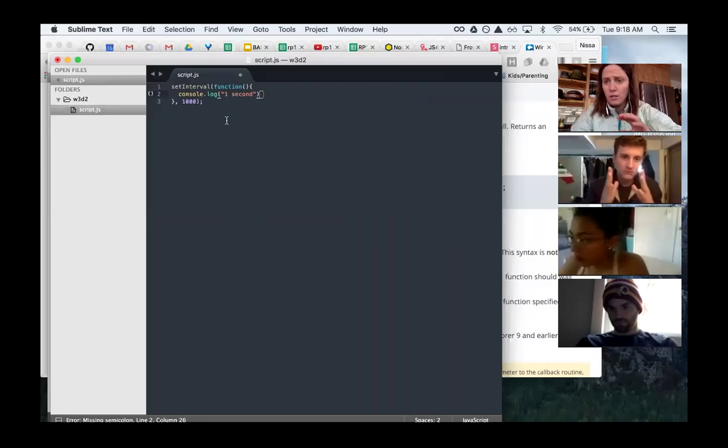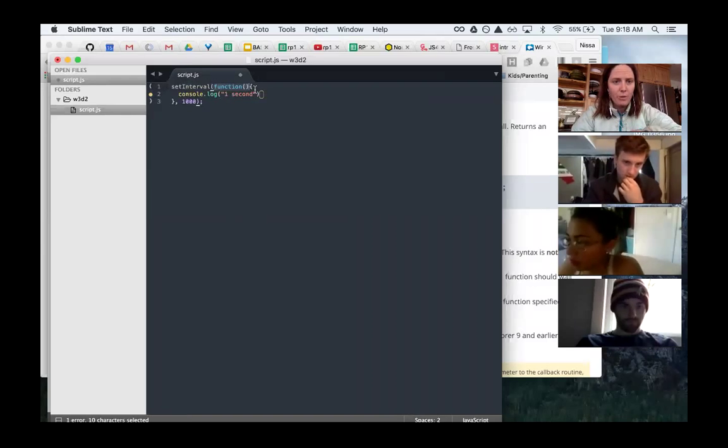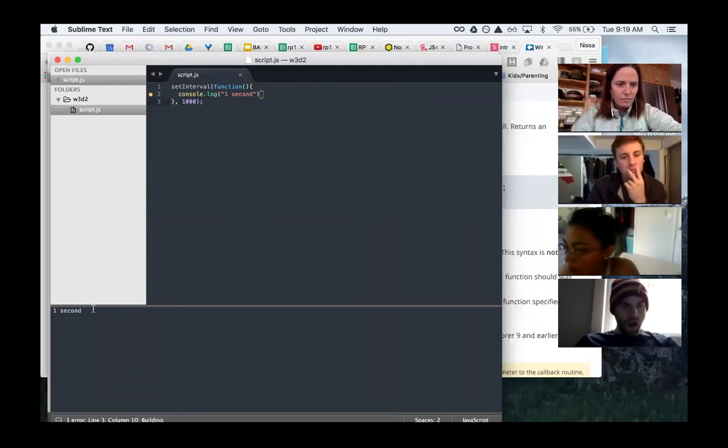Cool. This should look pretty standard. This is just a function that takes 2 parameters, and I've given it both of its parameters. The first one being a function, the second one being this delay. So when I run this, we see it works. It logs out 1 second, 1 second, 1 second.